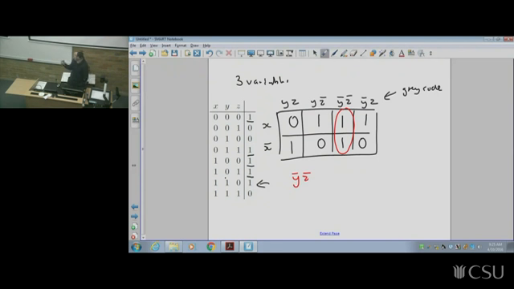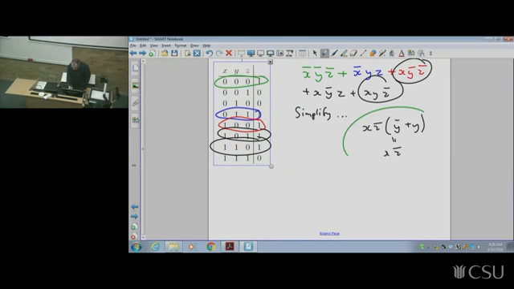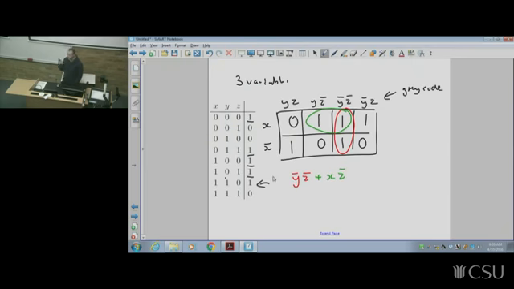The other one's a bit more interesting to look at. We can do this one here, for example. In both those entries, X is on. What else is common between the two of them? Not Z. And Z can either be on or off, so both options are covered, so therefore we can drop it out. Which corresponds to that precise thing we just did over here. You could do the same thing by direct simplification by factorising, but this one takes care of it for you. You can see where you need to pull these things out, etc.